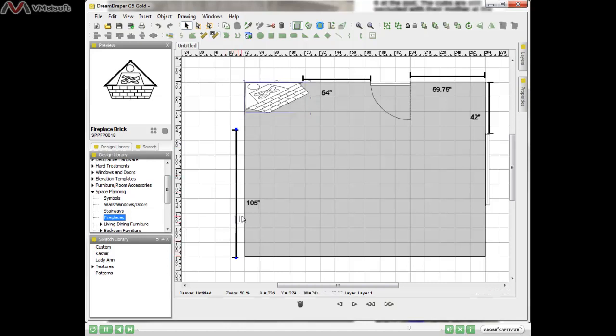There. And then finally, I will resize this fireplace by pulling it down so that the corner reaches that dimension tool. There. So my room is sized to scale, my fixtures are in place, and now I'm ready to place some furniture.